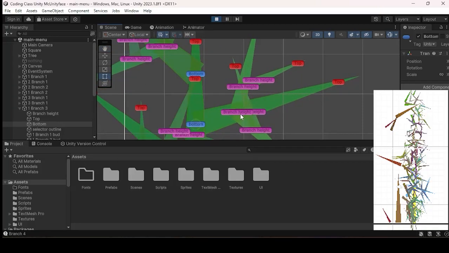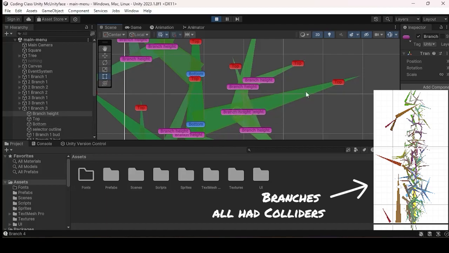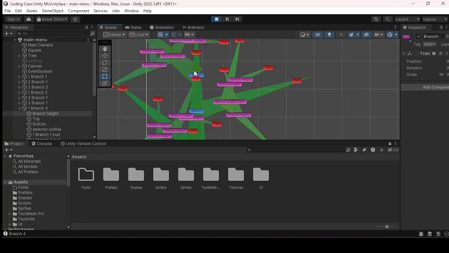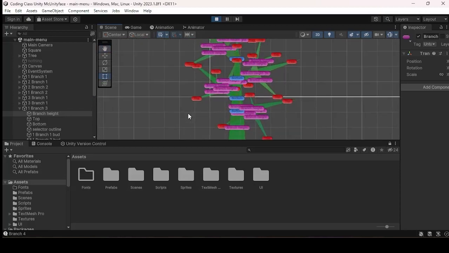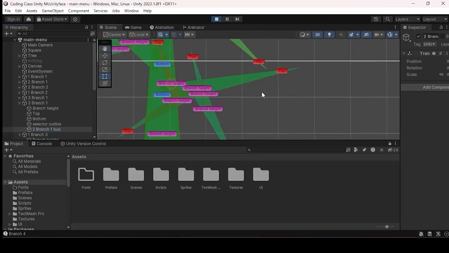Anyways, it also dictates where branches can spawn between branch height and top. I choose a random number between those. That comes down to the base of it. Whenever I make a branch, I spawn a sub branch, give it a bud, have that bud dictate where the branch is going to move, and then give it a bunch of genes. I'll show that in a minute.